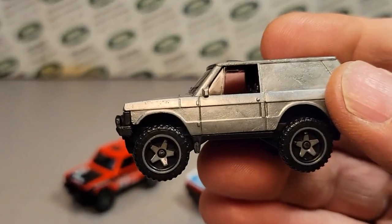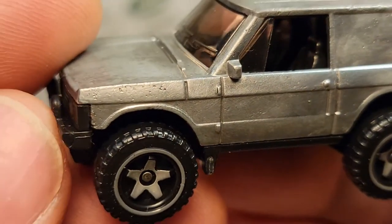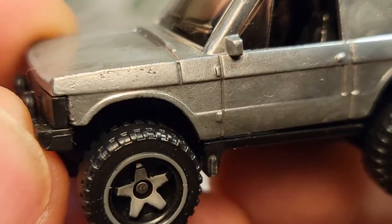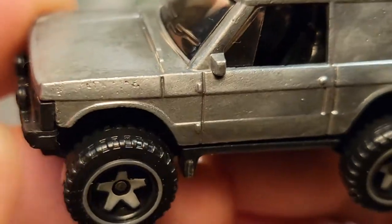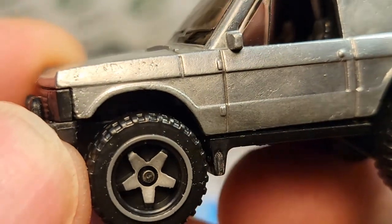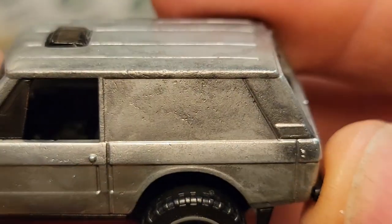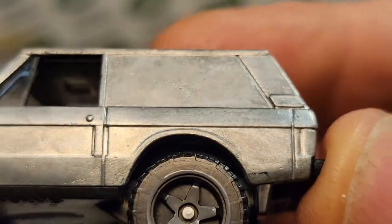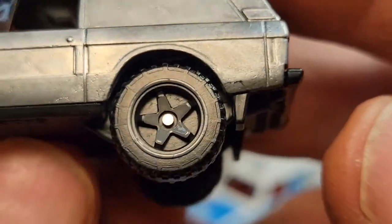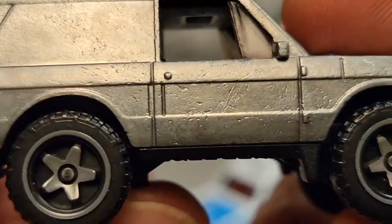I'm gonna see if I can zoom in here so we can see a lot better some of the ZAMAC. That's the metal that they make these cars out of. And you can see the horrendous pitting on the side of the clam hood there. Just crazy, crazy pitting there. And then we're gonna slide back to the back there and look at the roof line. If this was an American car made out of steel, this would be a rust bucket. You know, it just would. And it's all over, man.